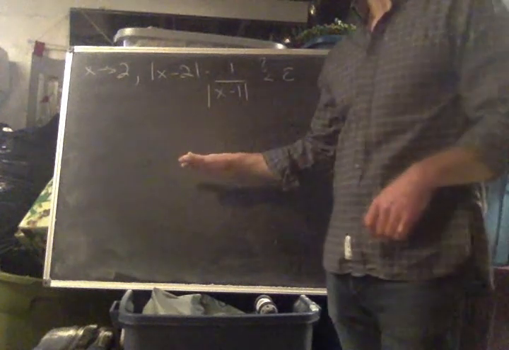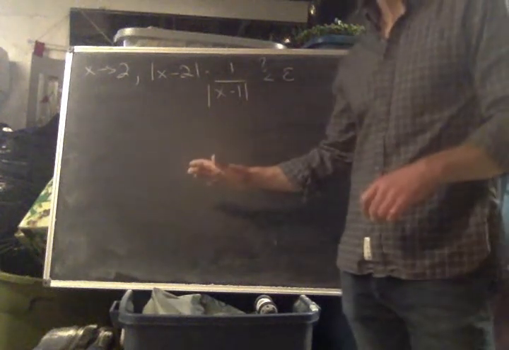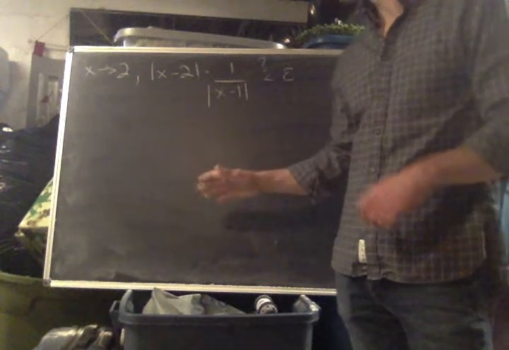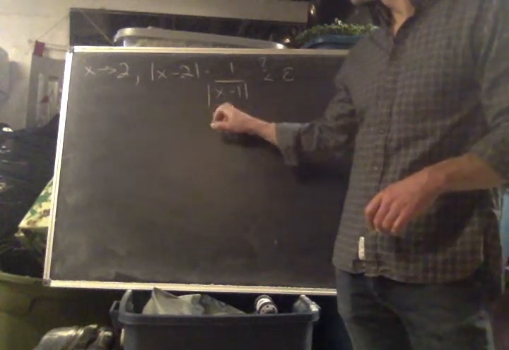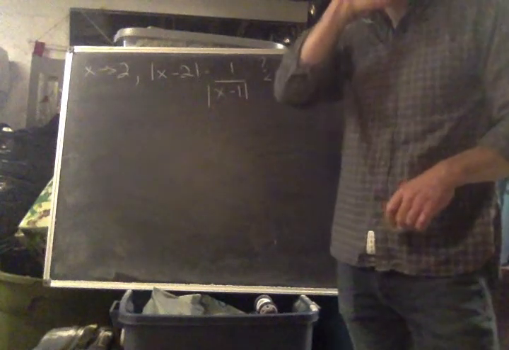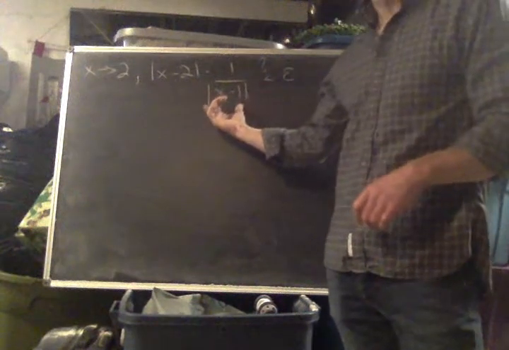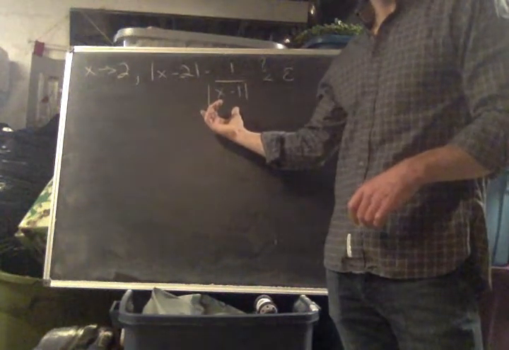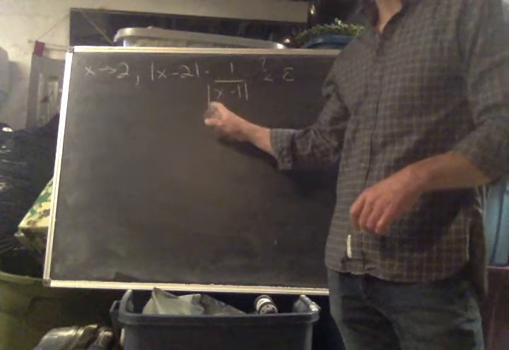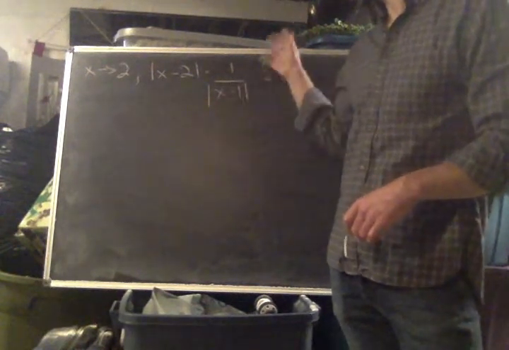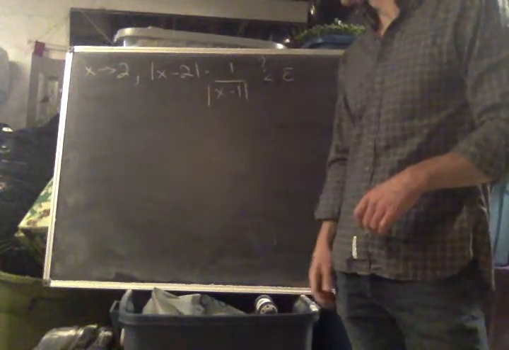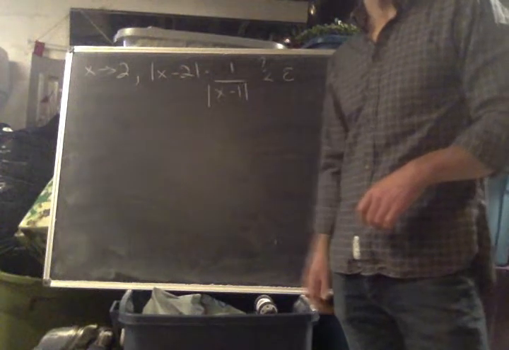It's not so important that they choose 1/2 exactly. What is important is that they choose a number that's strictly less than 1, because the thing you are worried about is this x getting really, really close to 1. Sorry, this whole thing getting close to 0, rather. Okay? So you want to keep x away from 1. If x gets close to 1, this denominator gets close to 0, and this thing explodes. So keep x away from 1. And that's why they choose an initial delta of 1/2 there.